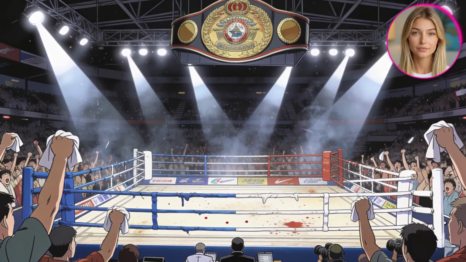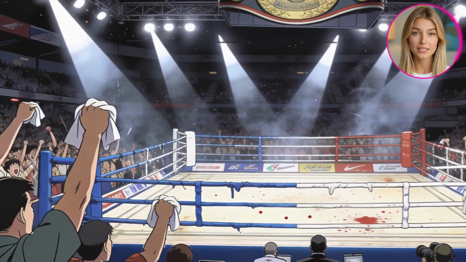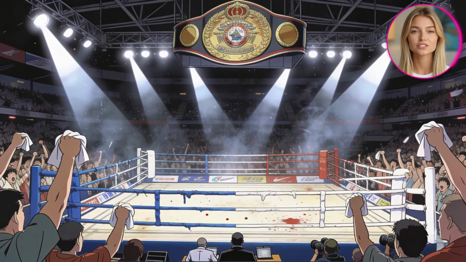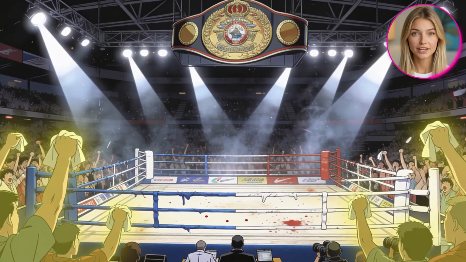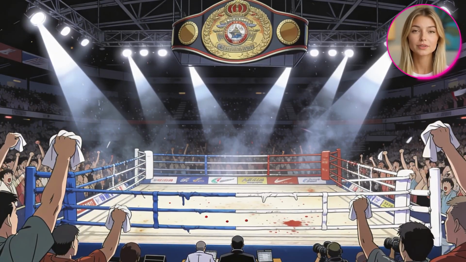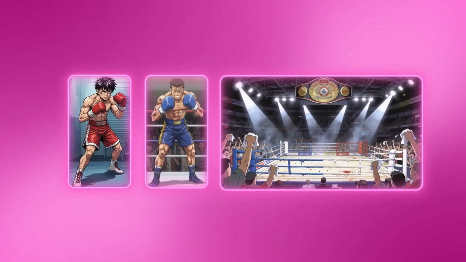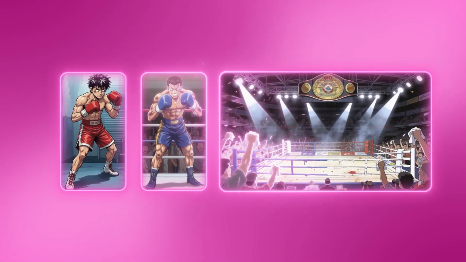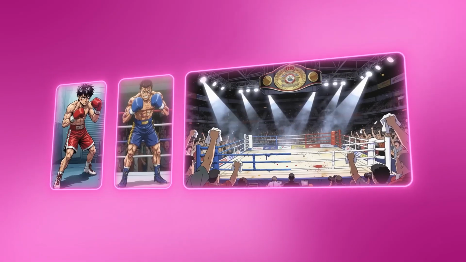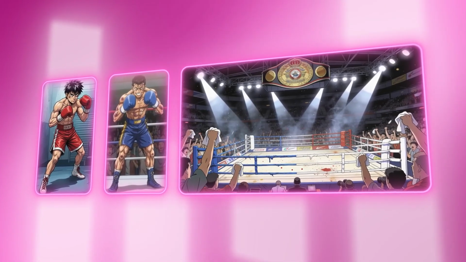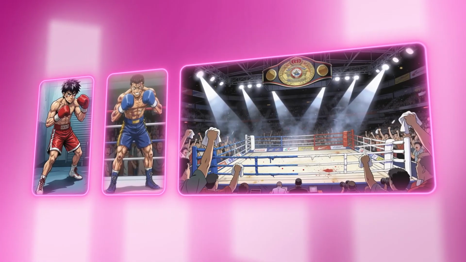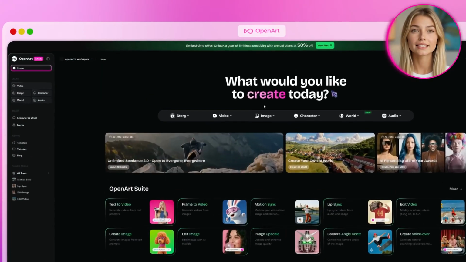This is our arena. What I love is that it has red and blue elements, representing our characters' colors, which is a really clever way to pay attention to detail. We also have the crowd cheering, which will look really good later on when we animate it. So now we have all three assets: Takeshi, Ryuji, and the arena. And what we're about to do with them using SeaDance 2.0 is something that AI has struggled for a long time to create. Head back to the main dashboard and click on Video.